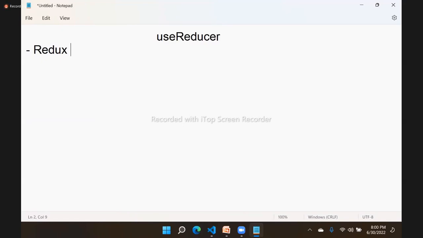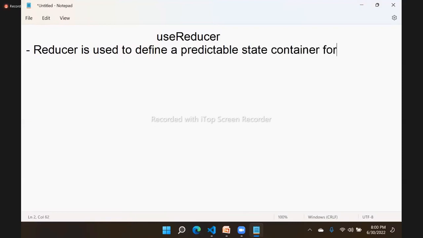We will discuss the Redux library separately. So a reducer is used to define a predictable state container for components.